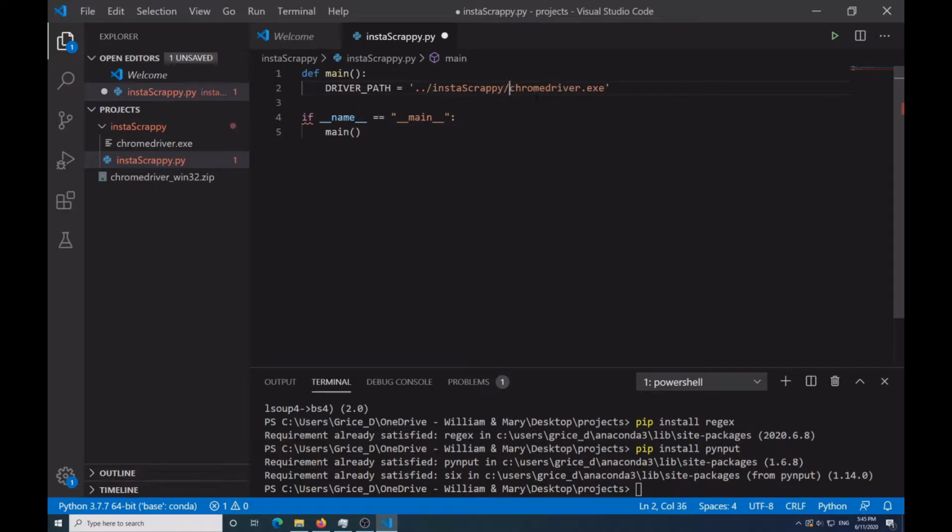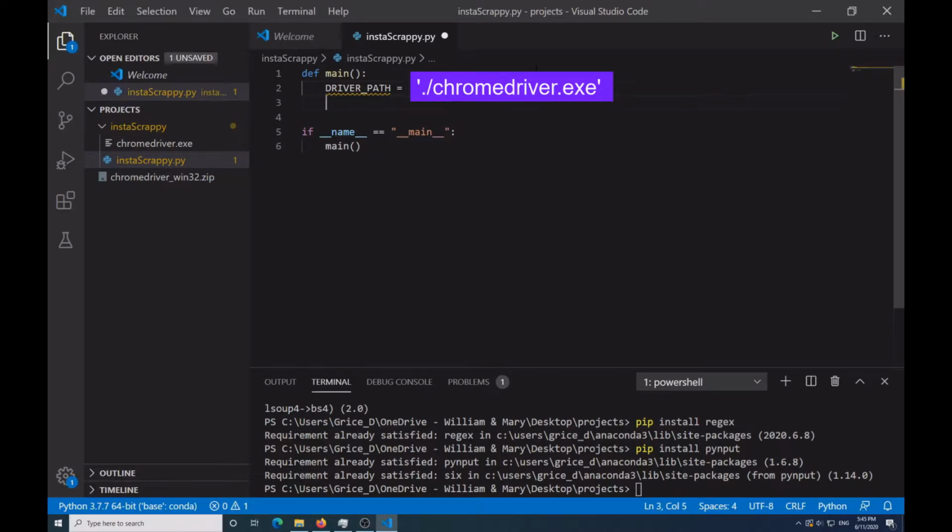I do put the two dots because this goes to the parent directory. I think I don't need the Instascrappy folder, all I need is that. So it goes to the parent directory and it goes to chromedriver.exe and finds it. That way you know where the Chrome driver is.